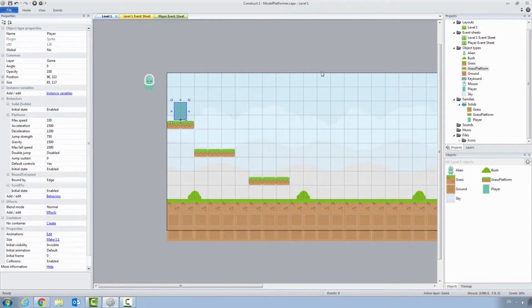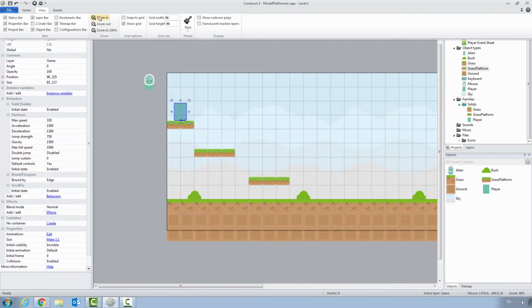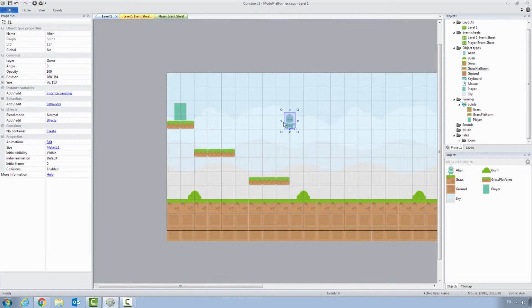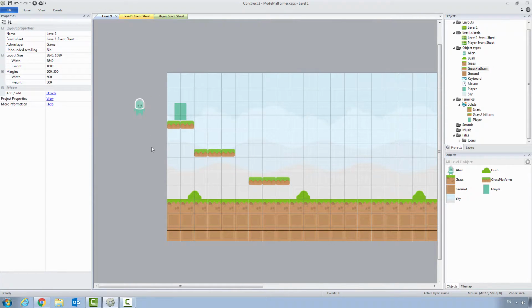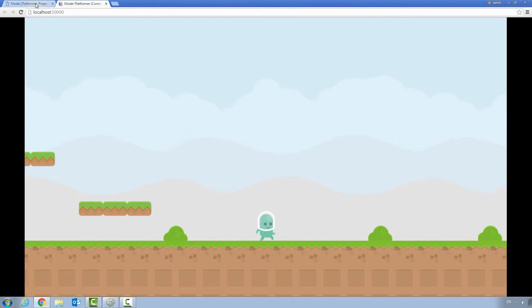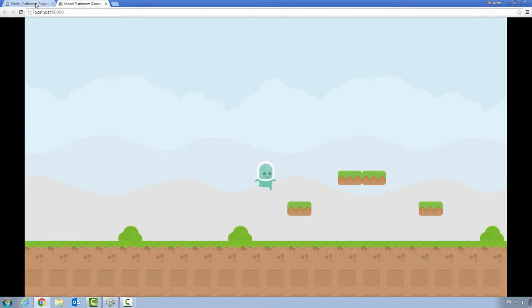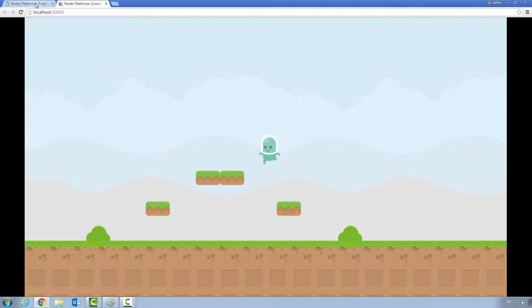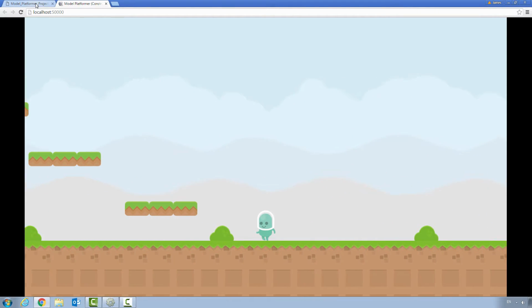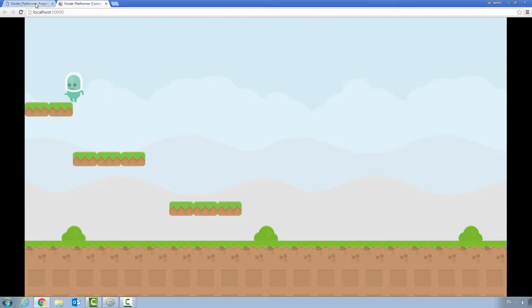Once again, I'm using a combination of the grid and manual movements. The other thing I did was I took the alien, the visual representation of our player, and I'm just going to put it out here on the margin. Because remember, when the game runs, it is going to position the alien wherever the player is. Let's go ahead and play this and see what it looks like. Looks like all of my animations are working. And I've got a nice beginning of a game that will keep the user challenged and will allow me to put some more enemies and obstacles on the layout.